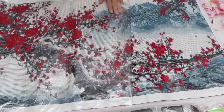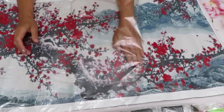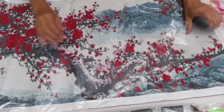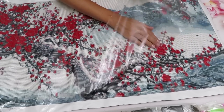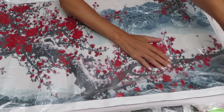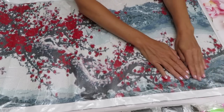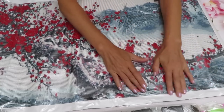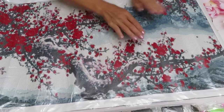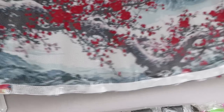I bought mine personally in Walmart a few years ago, a long time ago. I bought it before I started to do diamond painting. I bought it for ironing ribbons, for other crafts that I do. And now it's really, really handy. It always stays with me here close enough, so if I have to iron, and this is definitely one of those canvases that need to be ironed.